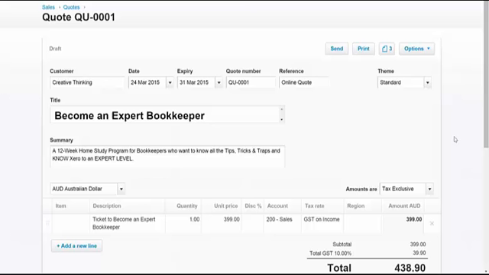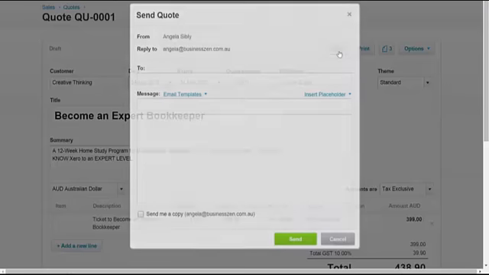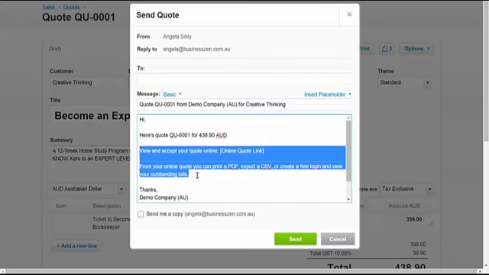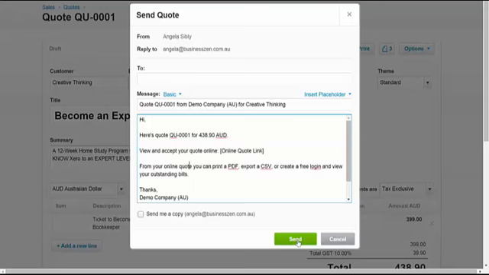Now all I'm going to do is just click on the send button. I'm happy with the quote as it is. I'm just going to click on send. Now one of the important things that you'll need to note for your clients is that you will need to go through the process of updating their quote email settings or their email template. You can see here that I've just gone through and added a couple of extra lines to the quote. Let's just send it out.